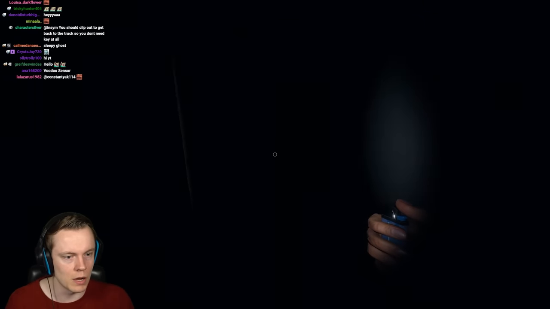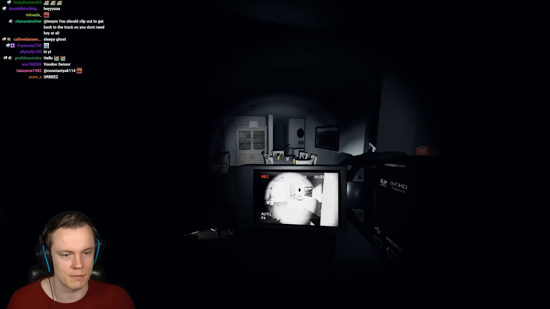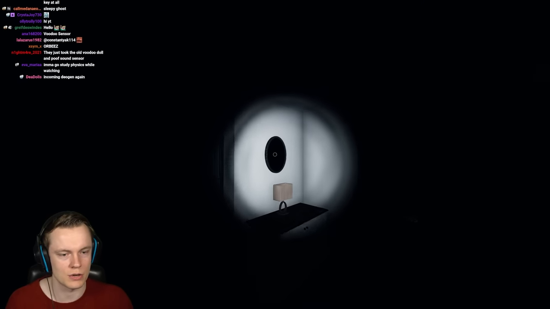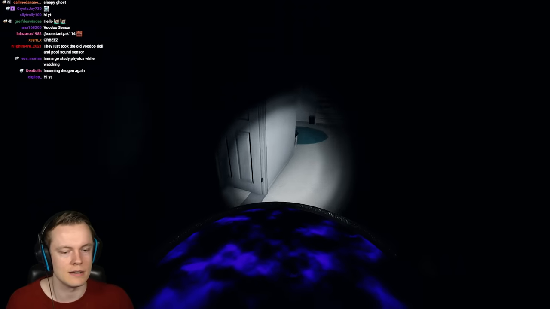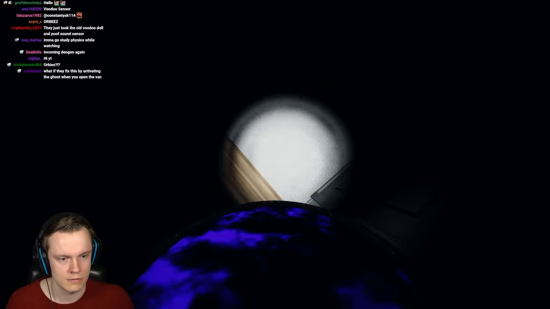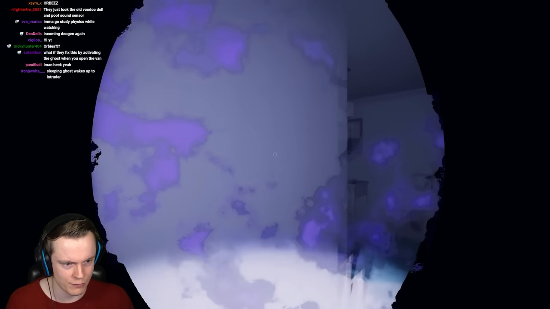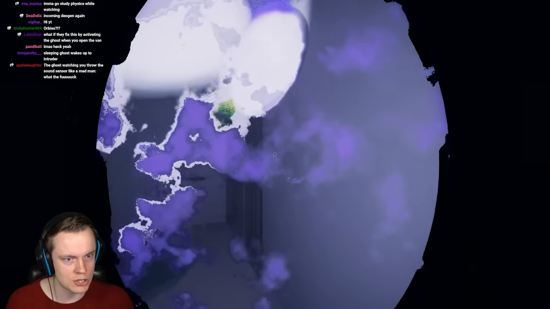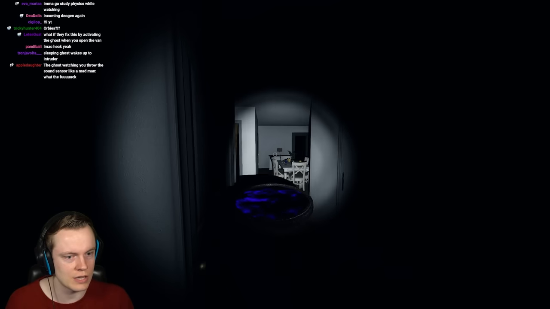I could also, you know what? I mean, the easiest way would just be check the mirror. Because the mirror will give us the ghost room right away. Let's just do it. Wait. That's here! I'm standing right on top of myself! Whee! Now, I don't know if they fixed this. I don't think they did.